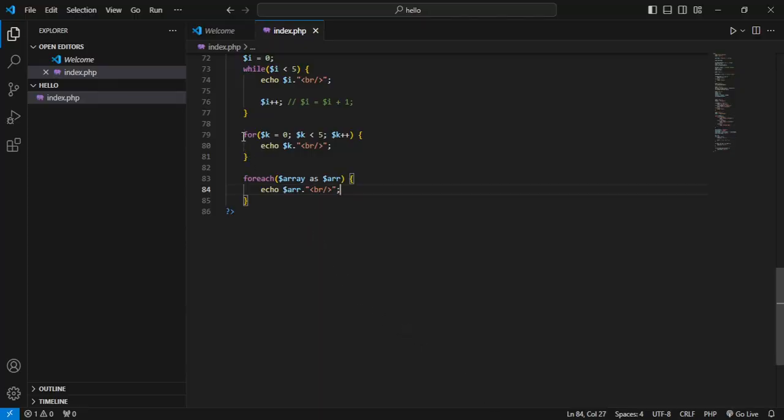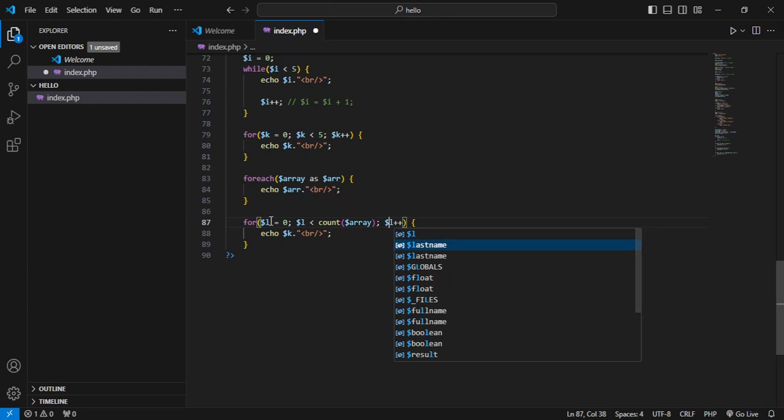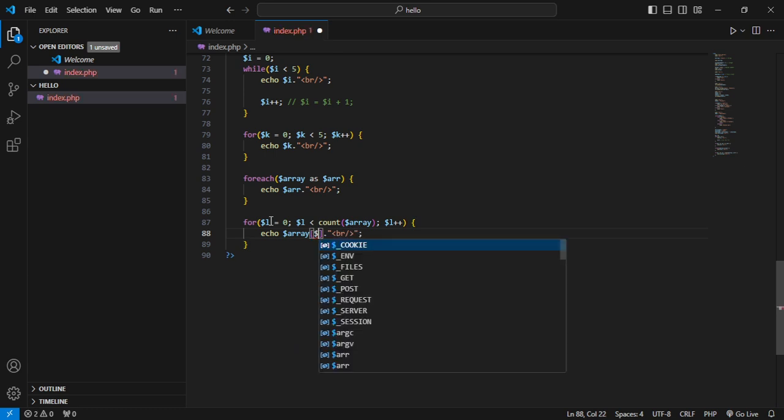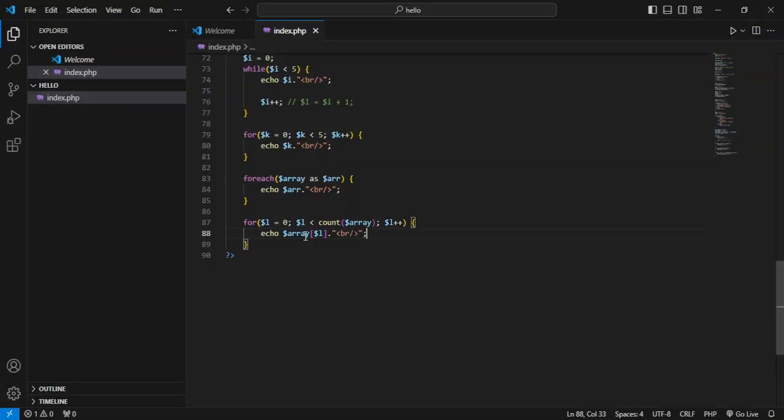We can still achieve the same thing with a for loop. So if we copy this and we put k equal to 0, let's just change this to L, and we say L is lesser than count, the size of the array, then we say L plus plus, and in this case we're going to put array, and then we would say L. Now it's going to do the same thing. So basically it's your choice. A lot of times you might decide to use this, a lot of times you might decide to use this. So that's basically how arrays work with the for loop, the while loop and the for each loop. So let's quickly look at functions.